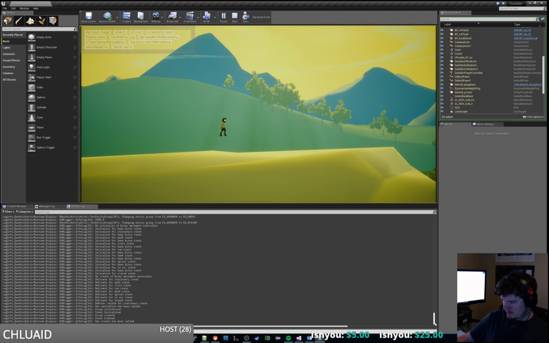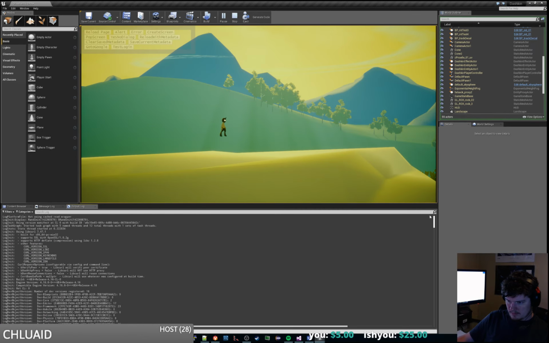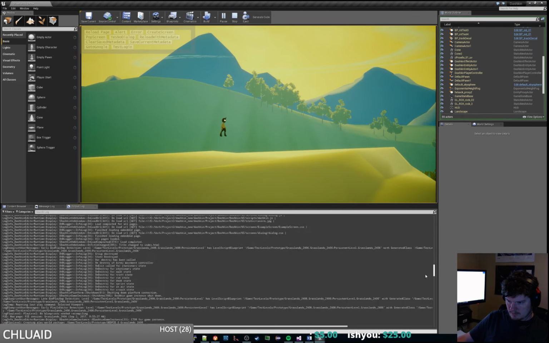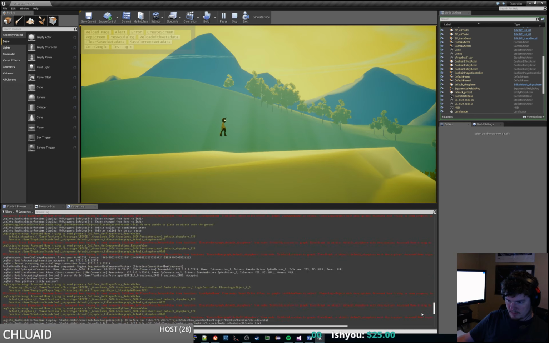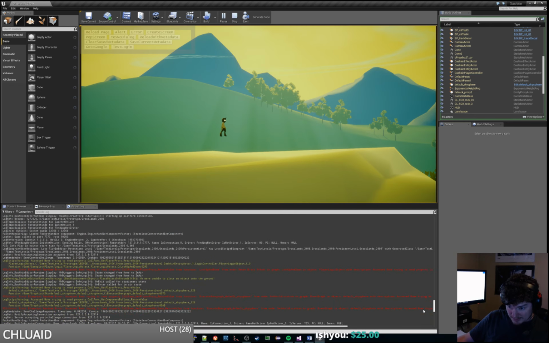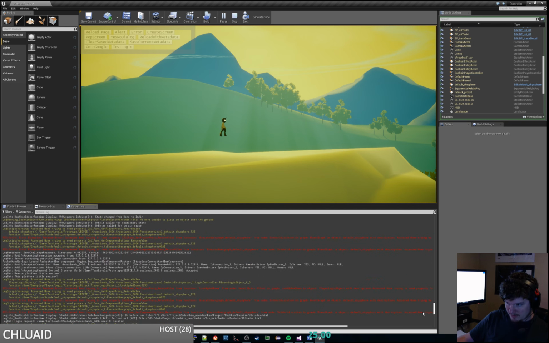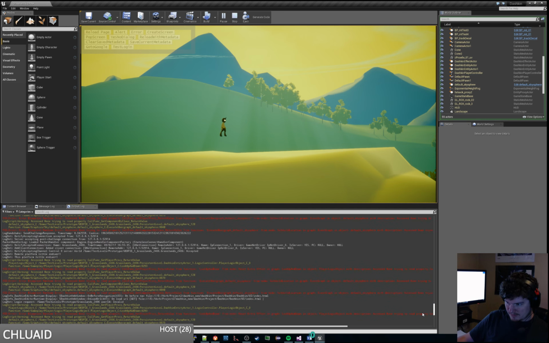What was that horrible error? Something was big and red and ugly. Yeah, what is this? Access to non-trying player proxy. Look up and down. Event default skies.